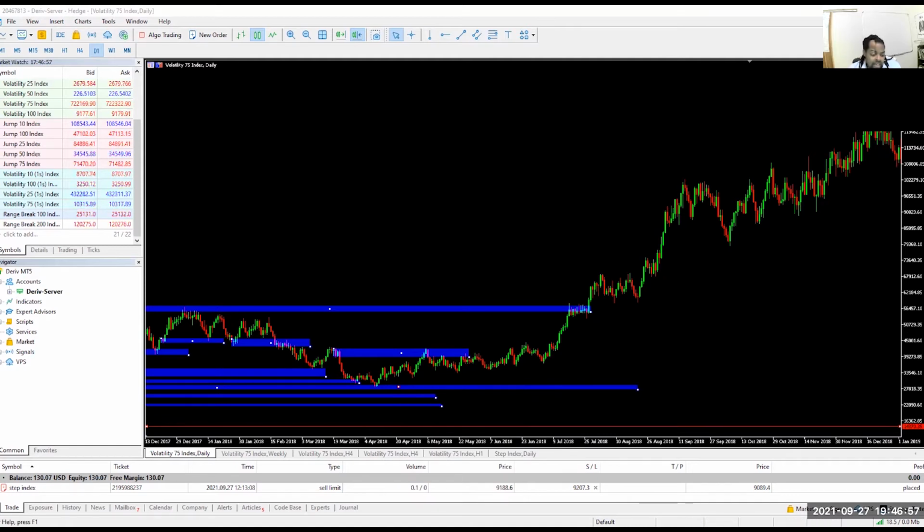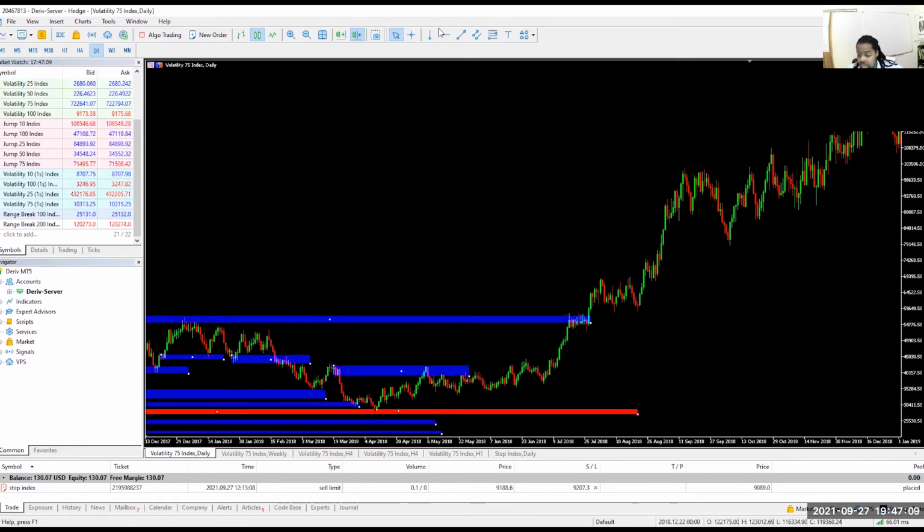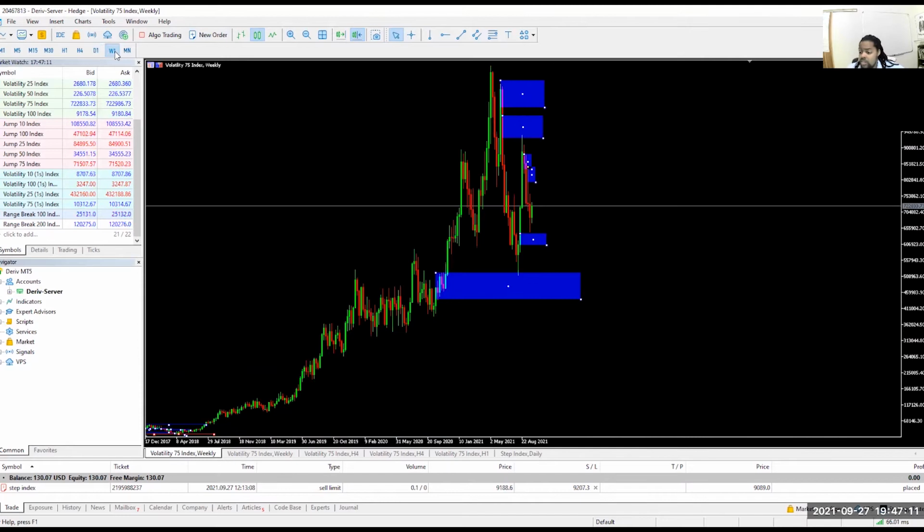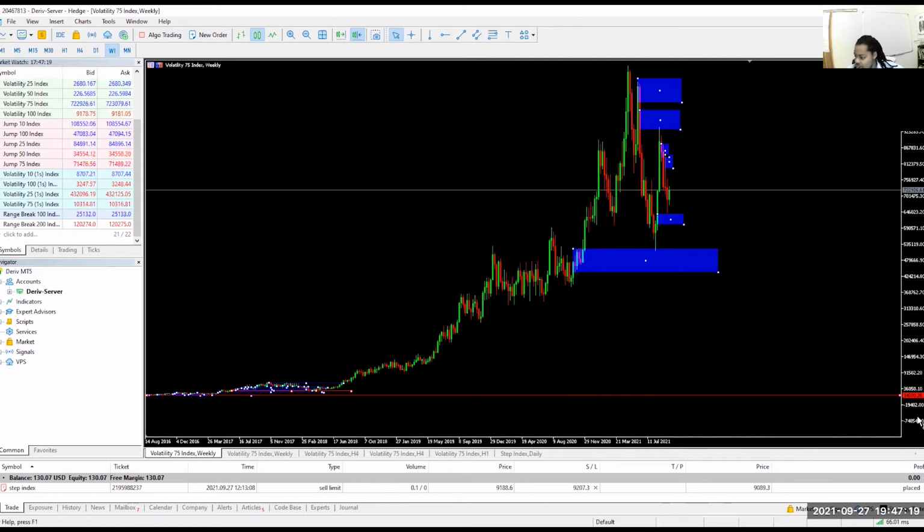I think for me, it's really just more about simply mapping out an MTA, a higher time frame. So I just want to see what's going on there on the weekly. Right, so it's that red area that I've just highlighted that I'm talking about there. I just want to quickly go to the weekly to see what it looks like. All right. Yep, still got a long way to go.